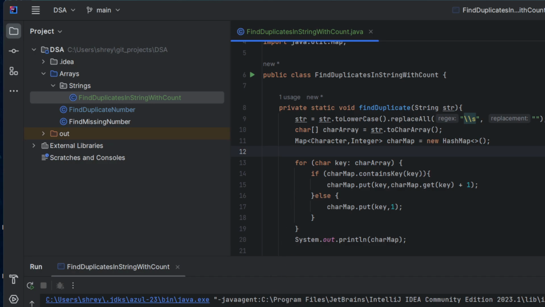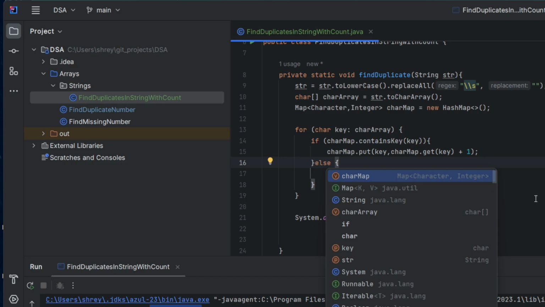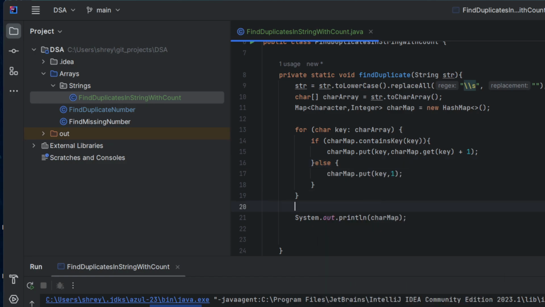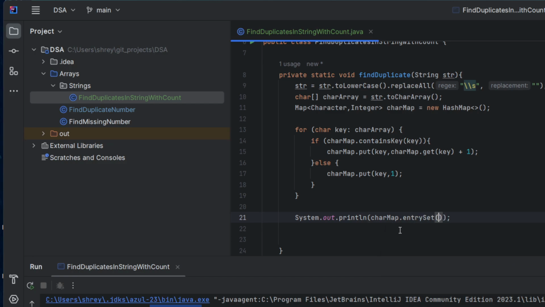For example, A is 4 and S is 2, and they may not be interested in D, E, G. So in such cases, we can filter the map and show only those characters where the value is more than one.